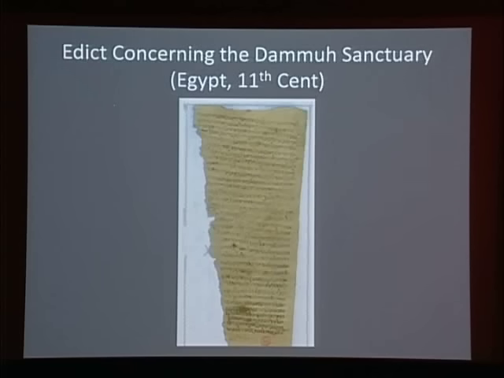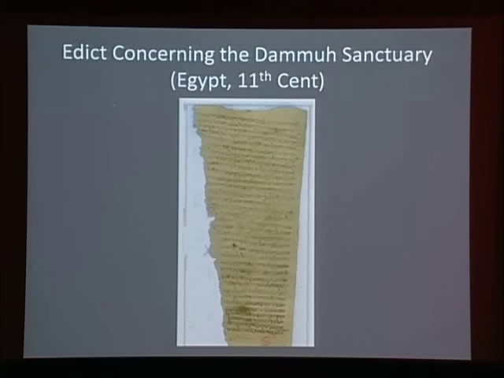There, Jews maintained a shrine which they identified with the biblical Moses. While the shrine could be visited at all times of the year, there were two main pilgrimage occasions: the 7th of the Jewish month of Adar, the traditional date of Moses' birth, and the festival of Pentecost or Shavuot, which falls in the late spring. While most of the rituals that would have been observed as part of the pilgrimage are not described in our sources, an ordinance issued by leaders of the Jewish community of Fustat at the beginning of the 11th century provides us with a rare window onto at least some of the things that took place at Dammuh. And this is what you are looking at now, this edict or ordinance.